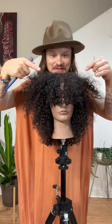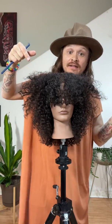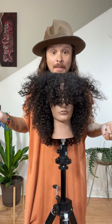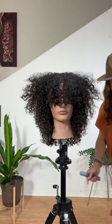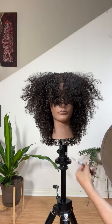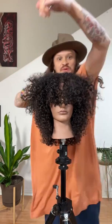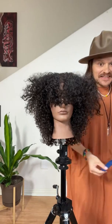For a long time, I would not do that ever. I would only cut curly hair either dry, curly like this, or I'd blow it smooth and straight and then cut it dry, because I used to cut a lot of dry hair. But nowadays I'm cutting a lot of wet hair, so I know right away I can work with this in a wet position, and know that wherever I pull to, however you shape that, that's its maximum distance that it will go to.